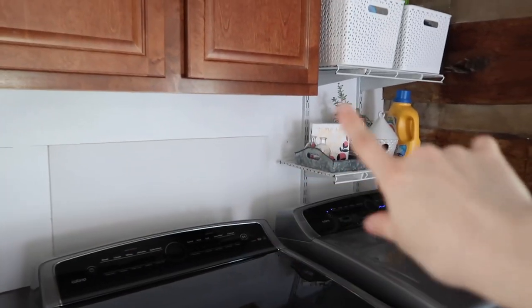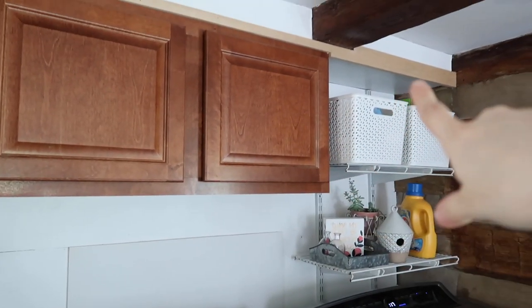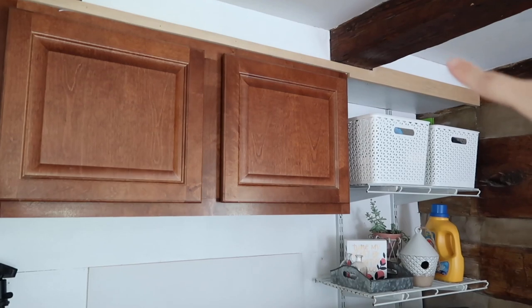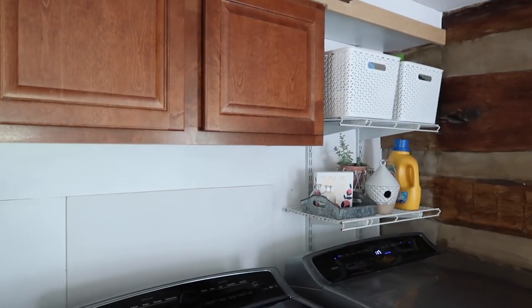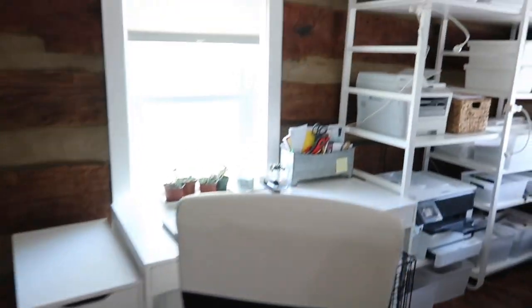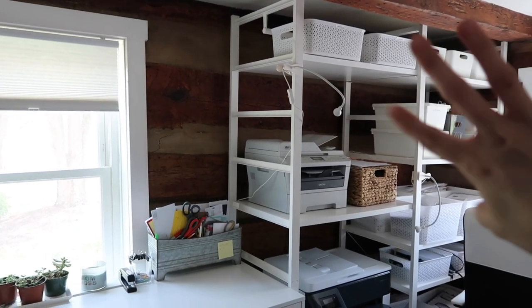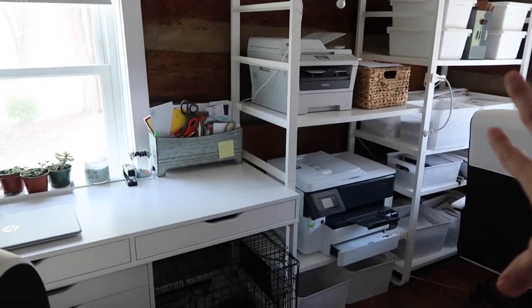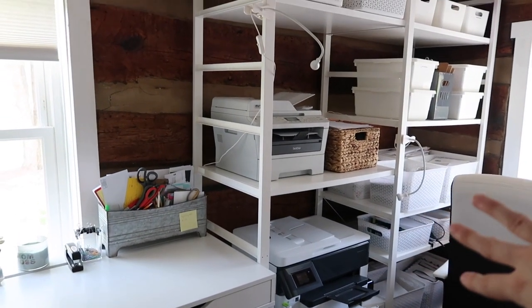This is another spot that I think eventually she wants to do some sort of accent wall behind here and paint this. This will all look a lot different here. You can see they were putting some more trim just to even things out. And it will look different once she's completely done with it. Then over here is kind of her side of the office. This side is my dad's side of the office, but we were mainly focusing on her side and just getting things really cleaned up. We used a lot of these bins again because they're perfect size for paper.